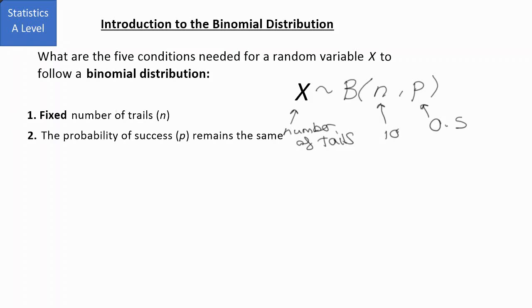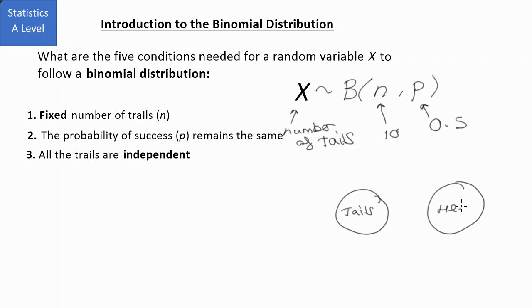The next one is that all trials are independent. Let's think about what that means. So let's go back to this scenario. If I flip a coin and get a tails, I'm rubbish at drawing, so I'm just going to write the outcome, tails, and let's say next time I flip it, I get a heads. Now, the fact that I got a heads the next time had nothing to do with what I got the previous time. It didn't matter what this was. The outcome of this was totally independent, it had nothing to do with this. So these two are independent, and that's what this means. So the next time you do a trial, it must have nothing to do with the previous time.